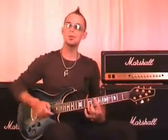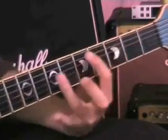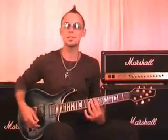Now you may already know what power chords are, but I'm going to show you some other stuff, and I'm going to teach you another technique too called palm muting, which you're going to find really useful, and you'll realise it a whole lot better. So power chords, just to explain quickly, are a simple chord that just consists of two notes, and what we do is move it around the guitar neck like this, and it really is as simple as that.